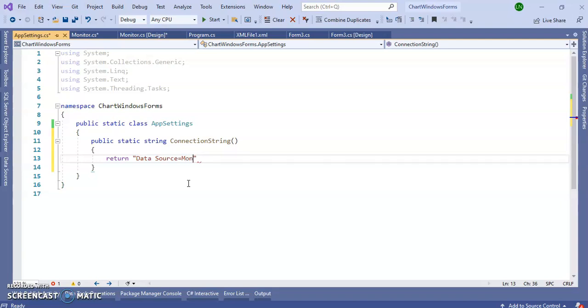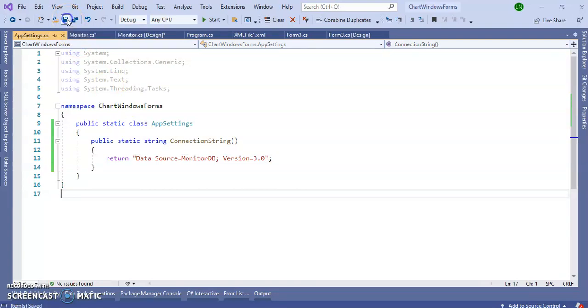Okay, so this monitor.db is the database name, and the version of my SQLite is 3.0. So Version equal to 3.0. So this is my connection string method and I will use it in the program.